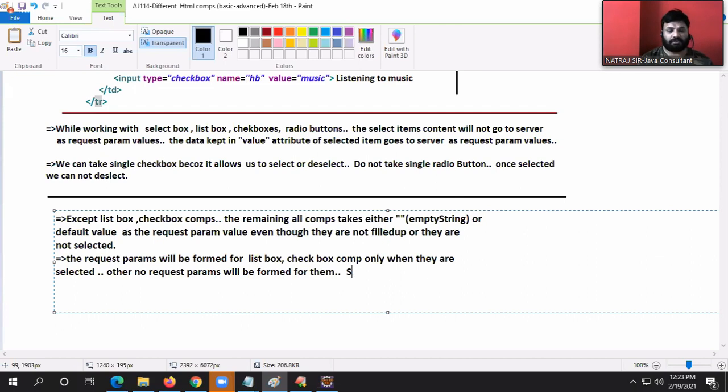Okay. So this leads to problems in our coding. Null pointer exception may come.